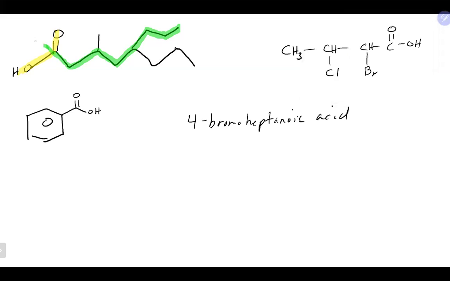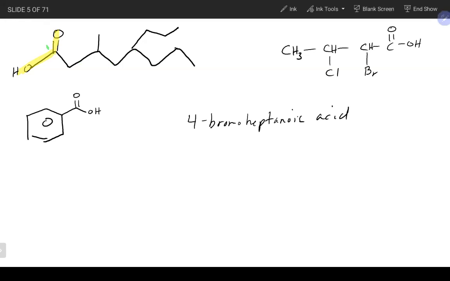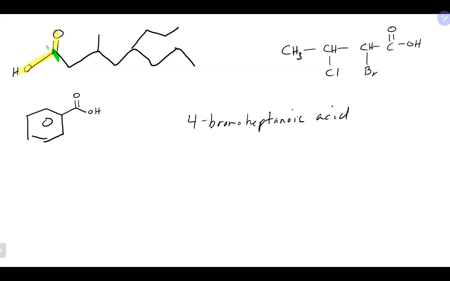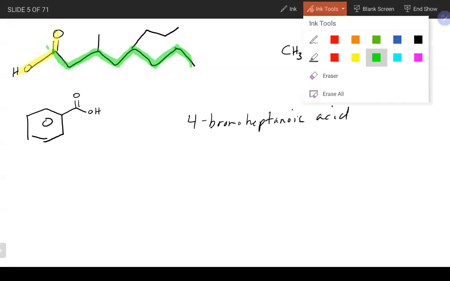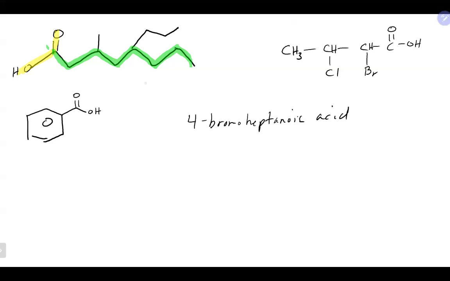So we might as well just take the straighter one. It doesn't really matter, you could go either way. So we'll redo it here, we'll just go with the straightest. Our straightest, longest carbon chain is 1, 2, 3, 4, 5, 6, 7, 8 carbons. Eight carbons is based off of octane, and since it has the carboxylic acid group, this becomes octanoic acid. Where the carbon-oxygen double bond is, is carbon number 1, which means this would be carbon number 2. That would be carbon number 3, where we have a methyl group, right? Carbon number 4, carbon number 5, where we have a 1, 2, 3 carbon group, which would be a propyl group.